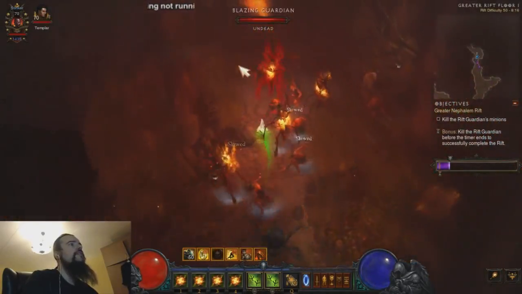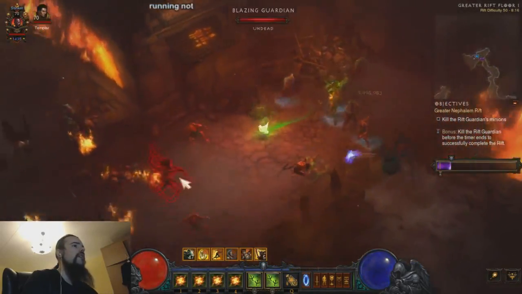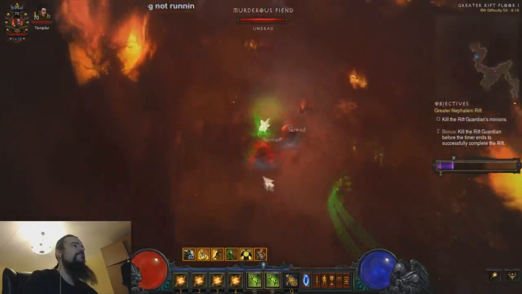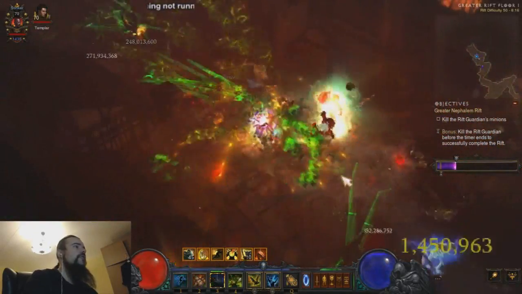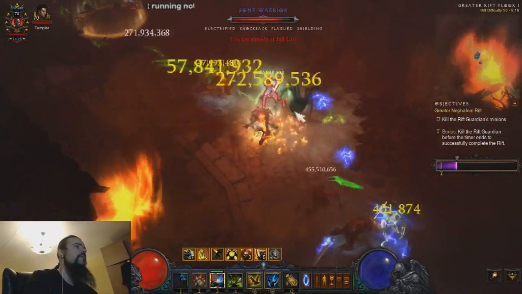The key of the build is to melt everything with the Locust Swarm and the tough mobs. Just use fire bats to finish them. That's about it.